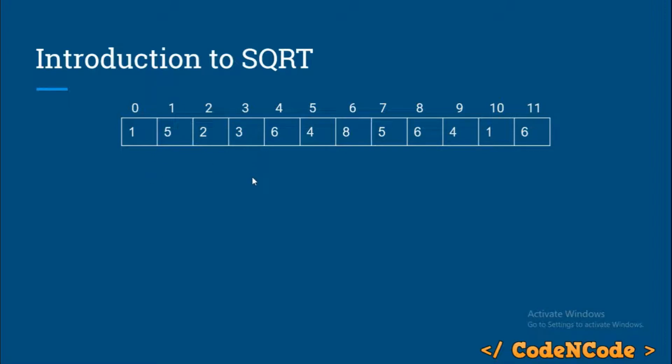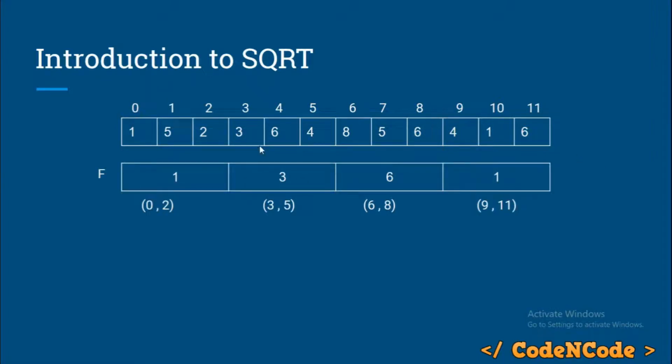it creates square root of n blocks, each block storing the solution for all the elements of its block. So just do this. The total number of elements in the array was 12, so the square root of 12 is something like 3 if you take the floor of the square root of 12. So it is going to be 3. So we would have 4 blocks of size 3.